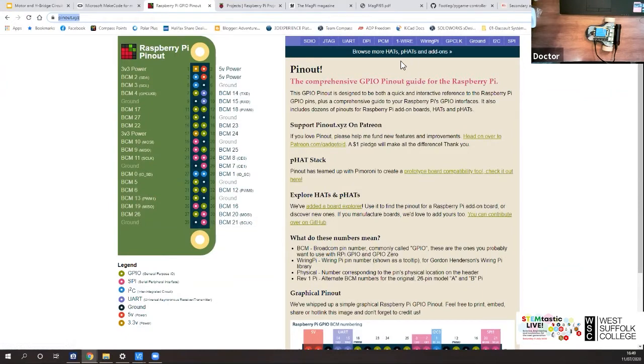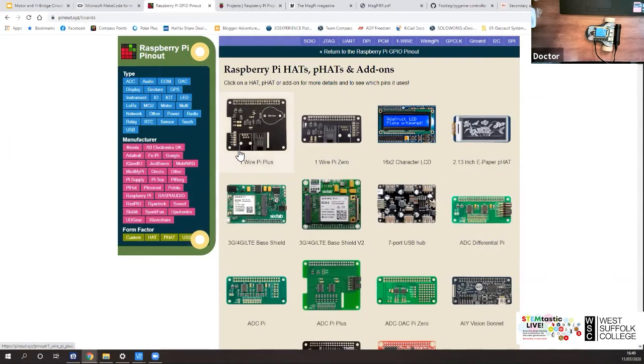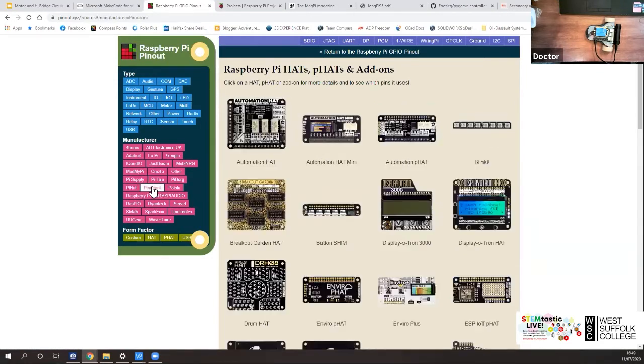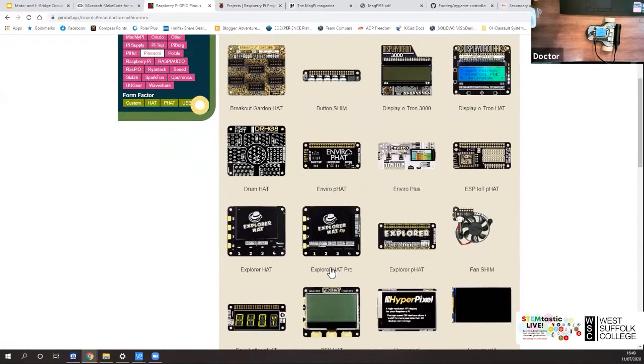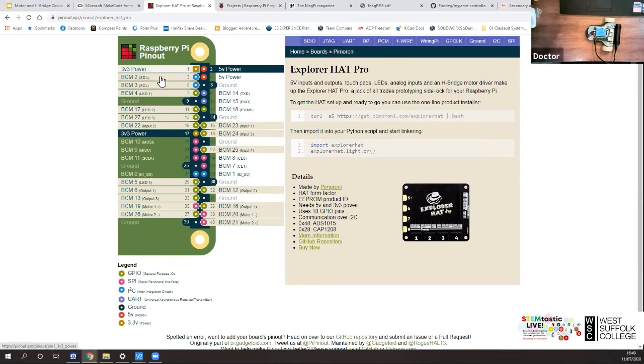But you can also search through for pretty much any add-on that's available on the market. And I'm using an add-on called the Explorer Hat Pro from the company Pimoroni. So I'm going to select Pimoroni, and then I can scroll down, and there it is, the Explorer Hat Pro. Now that I've selected that, you can see it's highlighted on the pinout diagram all of the pins that are used by the Explorer Hat Pro.